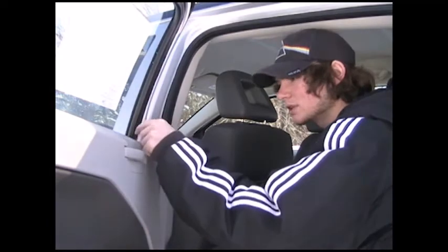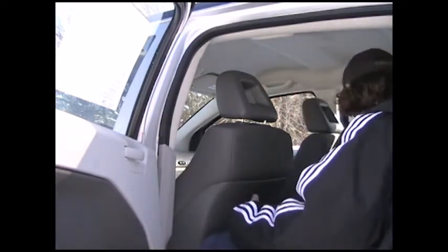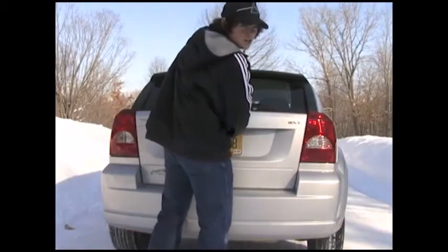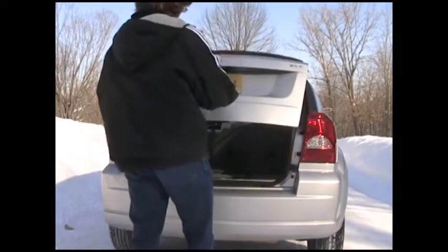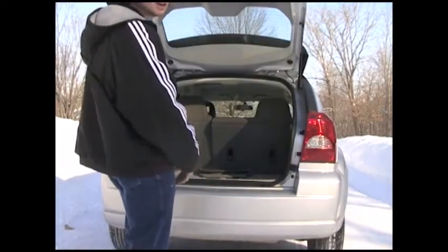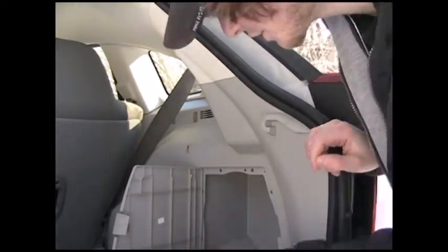Obviously back here, you can see we've got power locks, power doors, and seats for 3 kids to adults, so it's pretty well balanced. As we take a look into the trunk now, I have to say it looks pretty bold. Obviously there's enough space for your small necessary needs for groceries. A little hidden storage compartment. You can hide smaller objects, such as, let's say, your milk from the grocery store, so that it doesn't move around. I know it's kind of small, but at least it's a piece of convenience you can rely on.